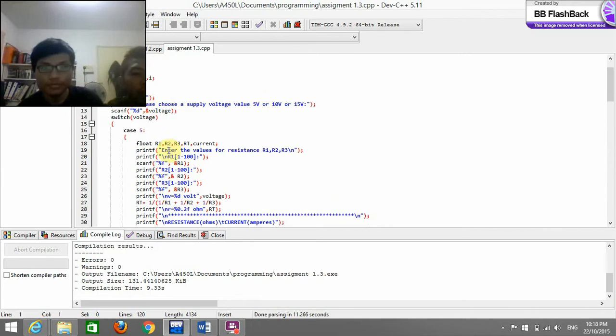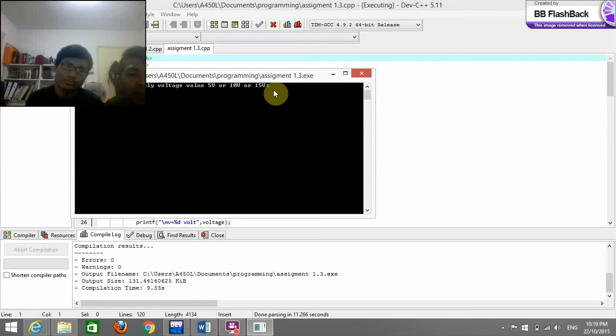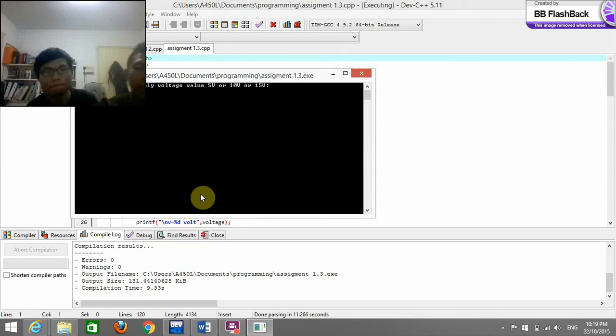For the function of CLS, I want to show you why the function of CLS. If we don't put the hashtag include Windows.h and system CLS, if we run, okay, when we do you want to continue where we put 1, so enter.